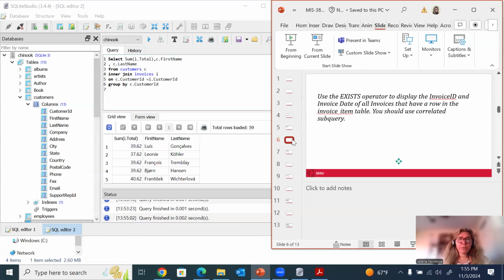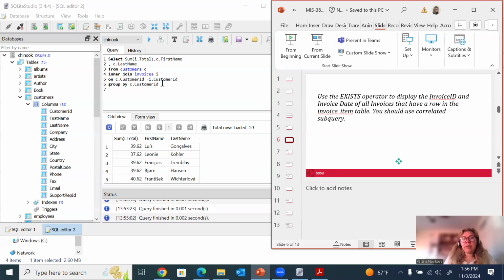And as we remember from the Advanced SQL lecture, the difference between a non-correlated subquery and a correlated subquery is the fact that a non-correlated subquery executes only once for the entire execution of the outer query, and a correlated subquery executes for every row. So that is why a correlated subquery has a link to an outer query.